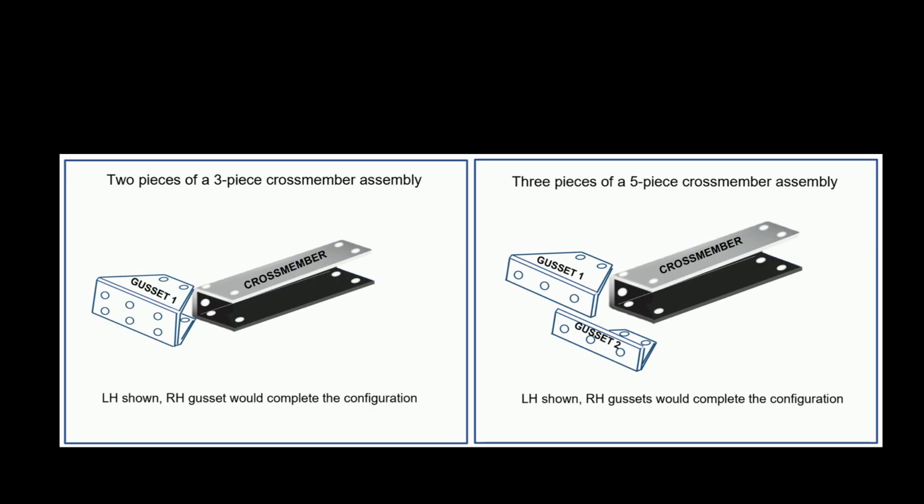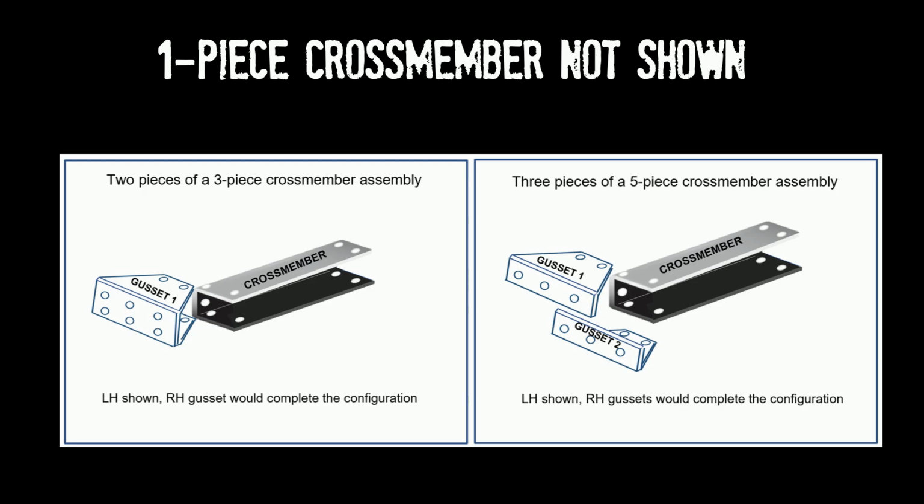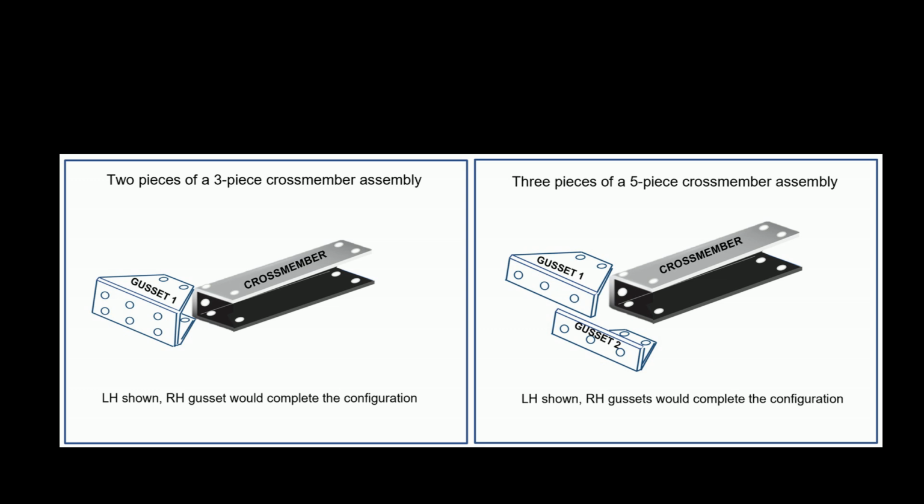Crossmember styles vary by truck class and manufacturer. Class 4 through 7 trucks and some Class 8 chassis use one-piece crossmembers, typically formed from metal. Other styles include assemblies of gussets and channels with 3 or 5 pieces or combinations of 2 crossmembers back-to-back. The choice of style depends on application requirements and desired strength.